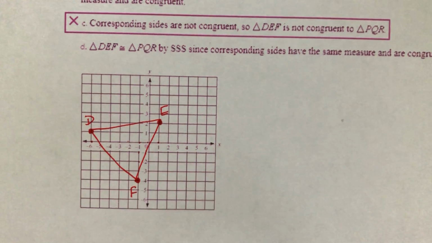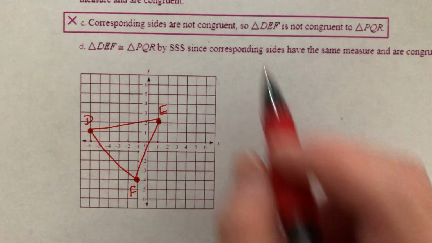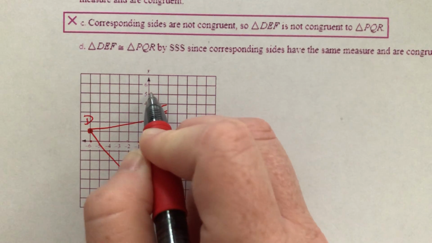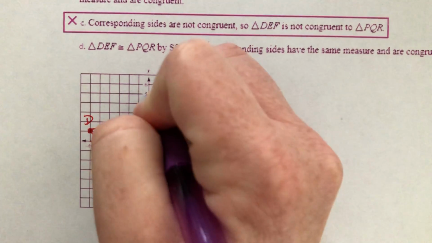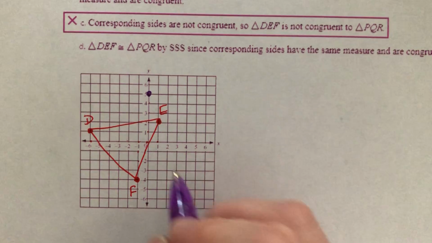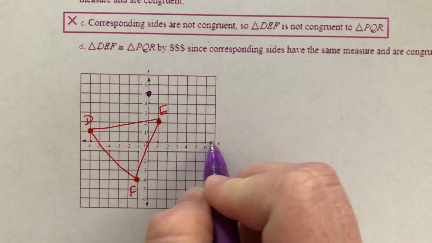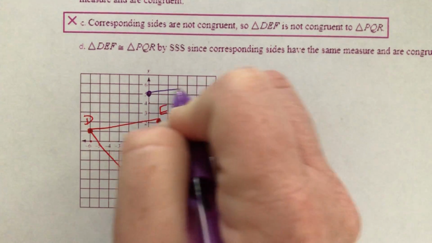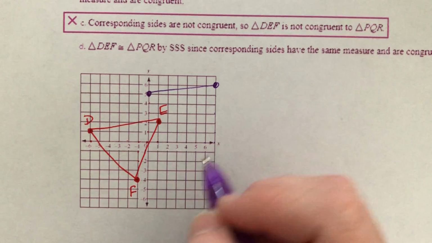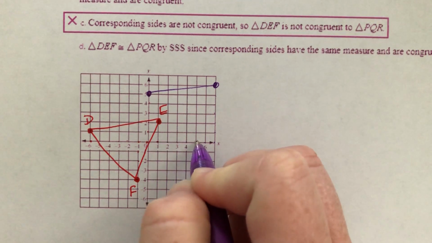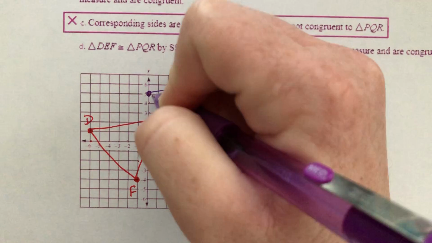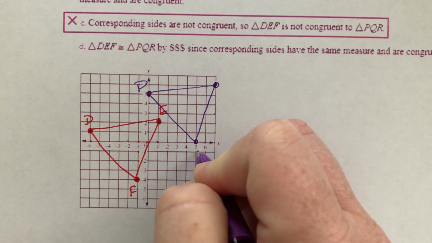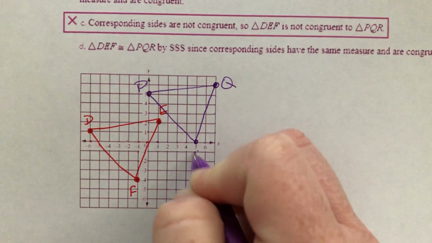And these are not straight lines, but they're supposed to be. Okay, and then triangle PQR: P is at 0, 5. So over 0, up 1, 2, 3, 4, 5. I'm going to do it in purple. Right here. Q is at 7, 6, over 1, 2, 3, 4, 5, 6, 7, up 1, 2, 3, 4, 5, 6. And R is at 5, 0. So over 1, 2, 3, 4, 5, up 0. So these are the 2 triangles that we're talking about. P is this, over 7, up 6, Q, and R.